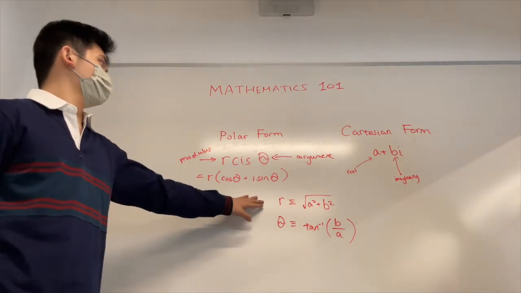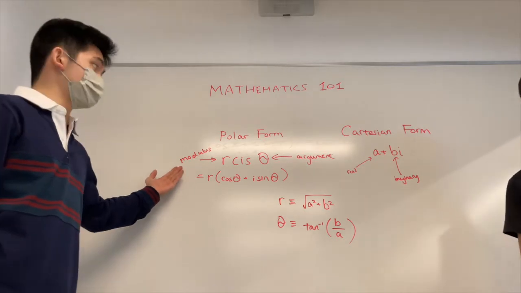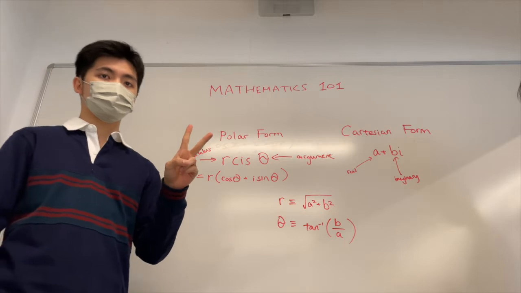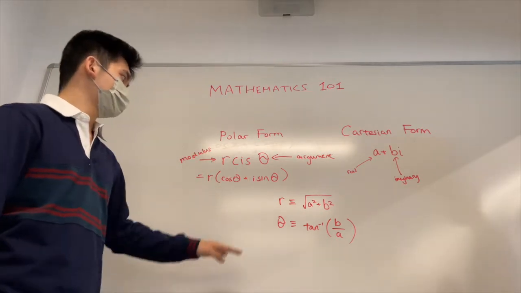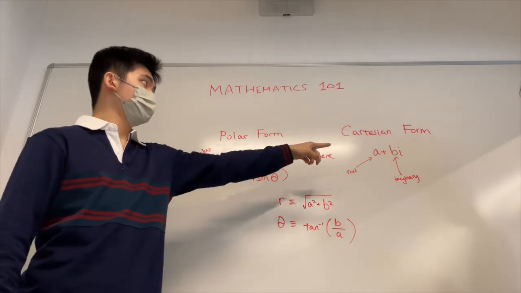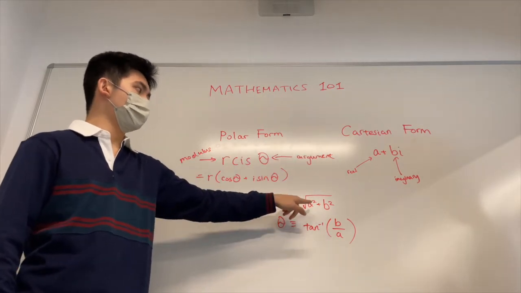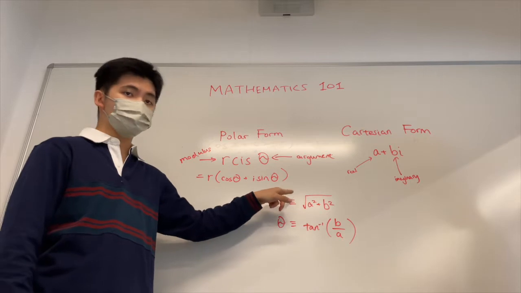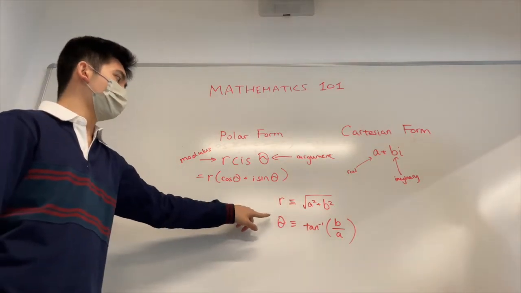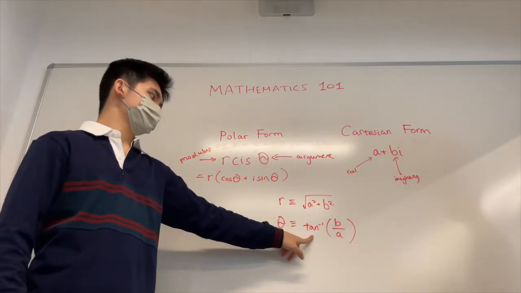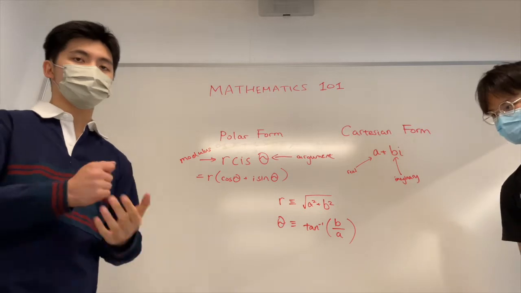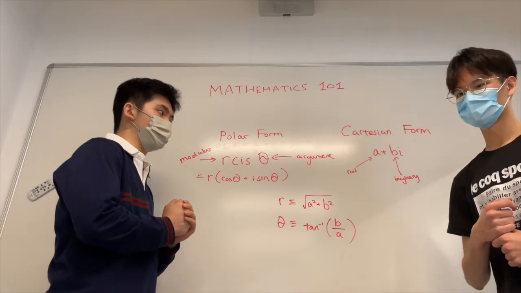So you may be wondering, how do we figure out what the modulus is? And how do we figure out what the argument is? Here we have two different equations to help us do that. For r, you can basically take the Cartesian form and plug a and b inside here. So it would be a squared plus b squared, and you take the square root of that, and that would be the modulus. And for the argument, you get the inverse tangent of b over a, and that would give you the argument. We're going to show this to you using an Argand diagram.